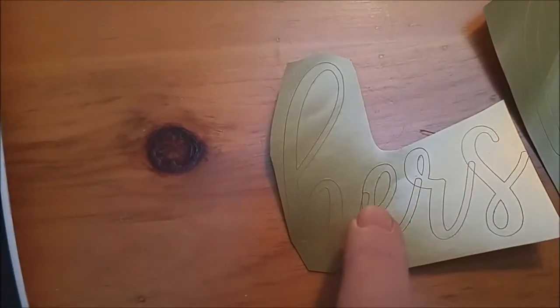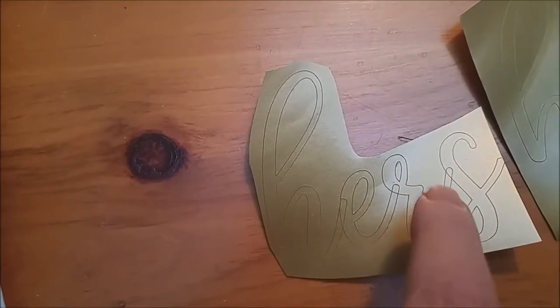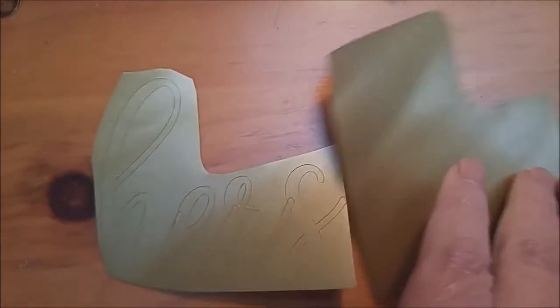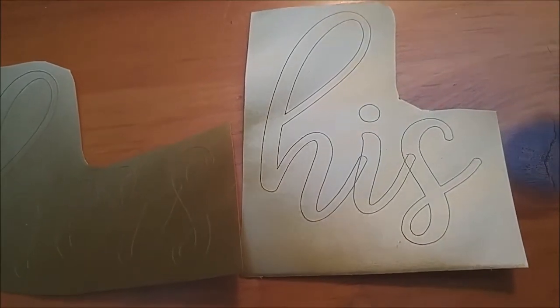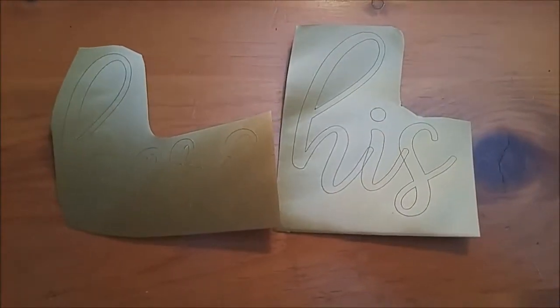So this is what it looks like when you forget to weld your letters together. You have all these little extra spaces in here, so it's not one uniform word. And of course I didn't just do one, I did both because I was in a rush. So yeah, that's what happens. So please don't make this mistake.